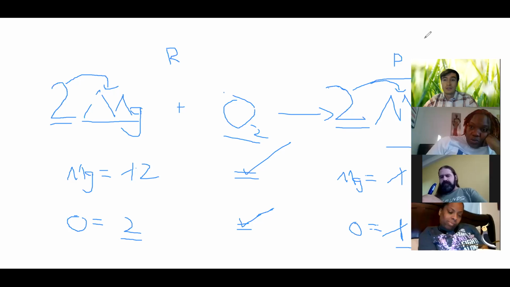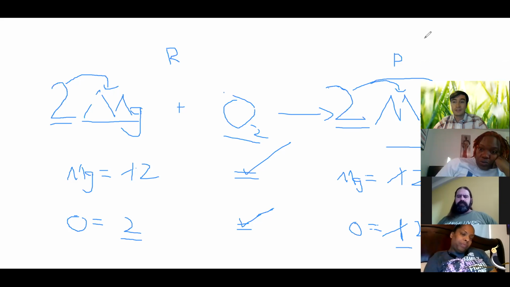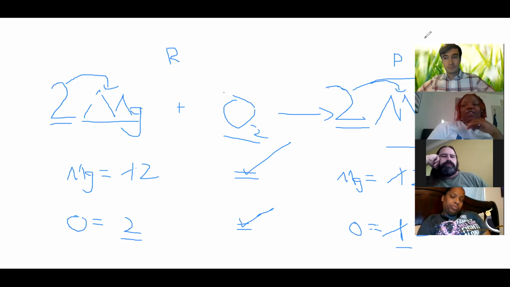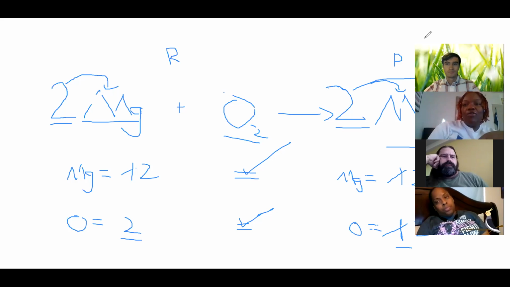Questions about this example? Anything that I did or any of these numbers that I got to that you're not quite sure about, how we got there or where we came from? Okay, so I just want to make sure of something. If the equation is already balanced, we don't do anything to it, right? We just leave it be and check it off or put that it is balanced, right?